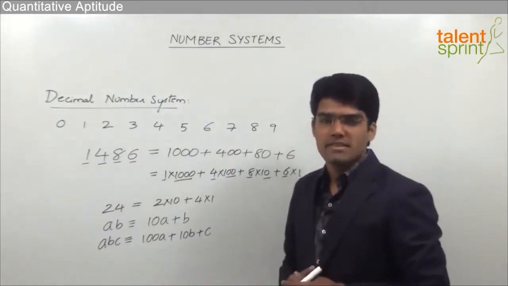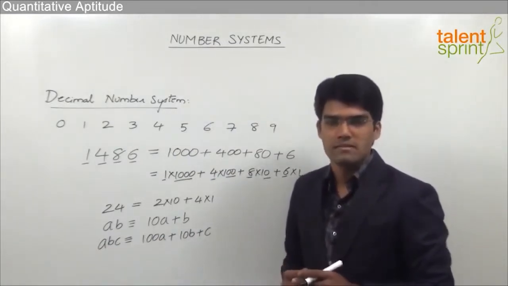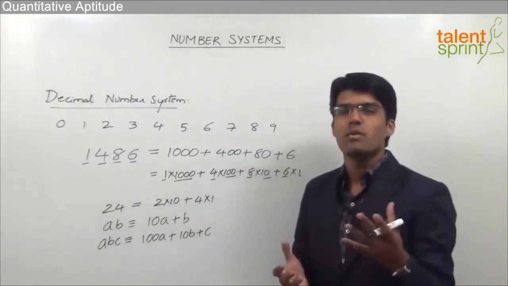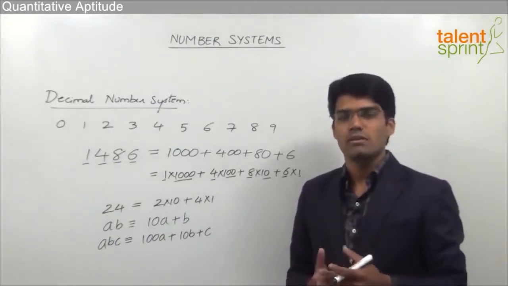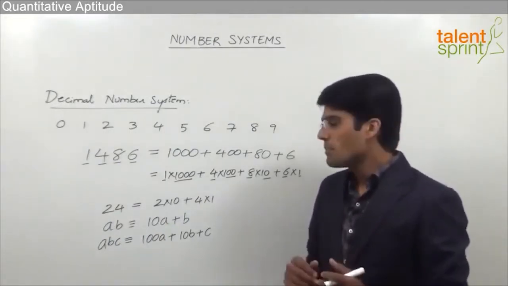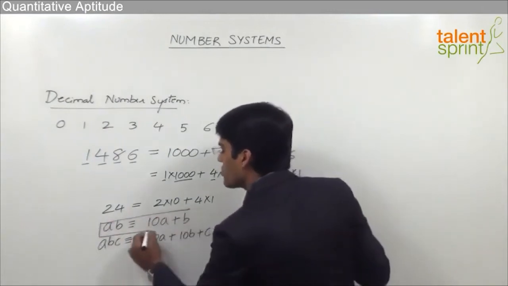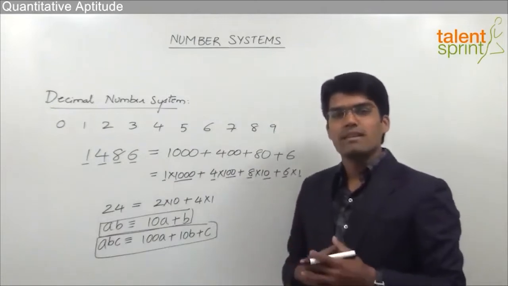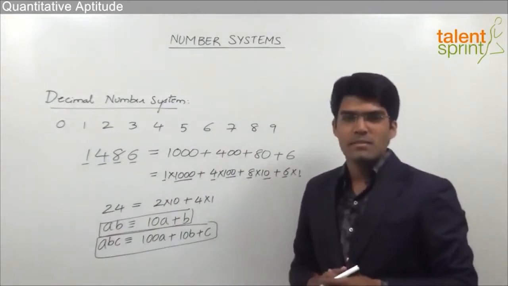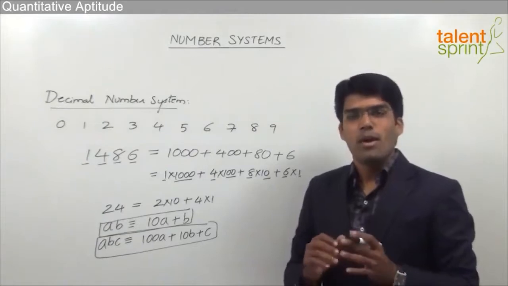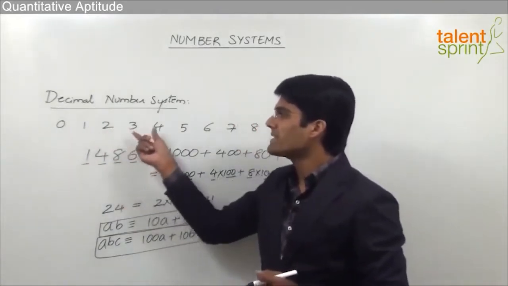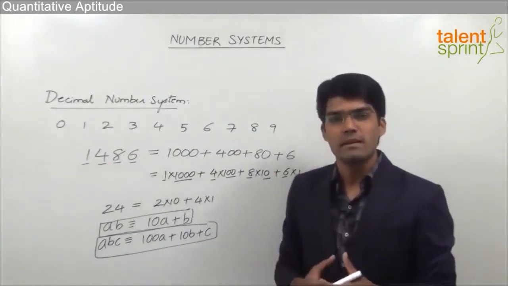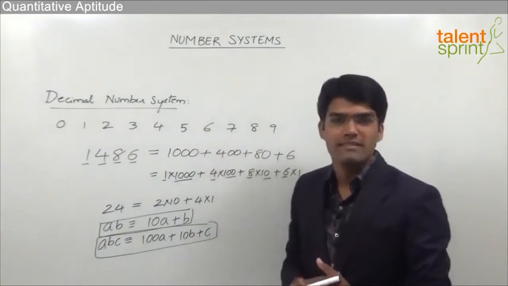And since bank exams test only the knowledge of decimal number systems, we are going to restrict our discussion only up to this number system. And we shall not discuss various systems like binary number system and octal number system and so on. So the most important point to be understood here is the representation of numbers in case of decimal number system. Let us now understand how the numbers in case of decimal number system can be classified. The point here is we have got only 10 digits, but the numbers that are there in decimal number system are infinite, and all these infinite numbers are made up of a combination of these 10 digits, as I've already mentioned.